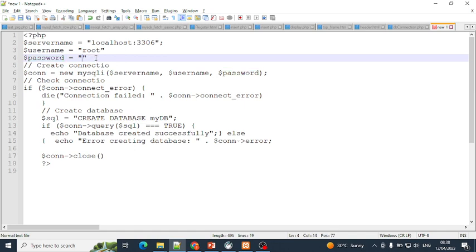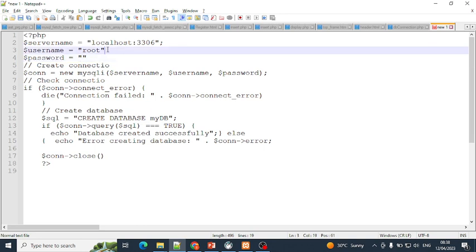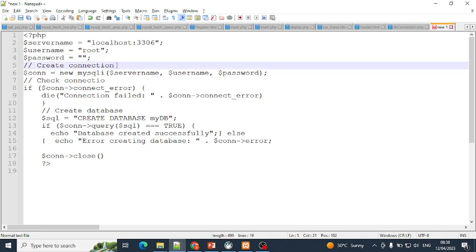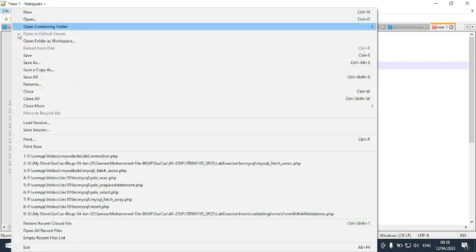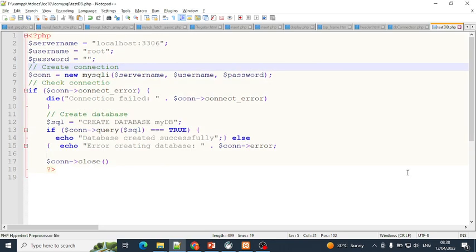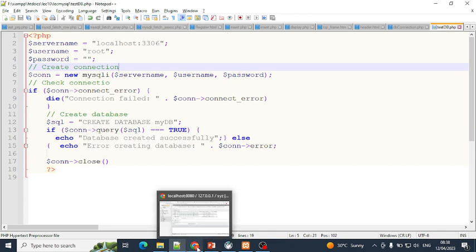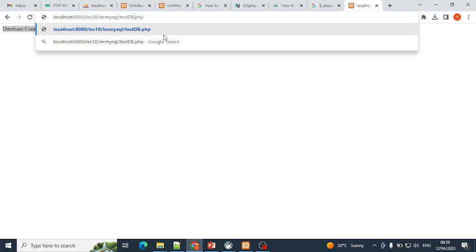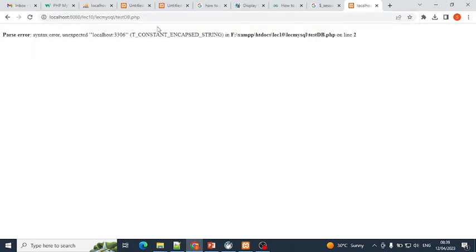I'm not sure whether this will work. Save as testdb.php. I will just try this one. It has some problem.